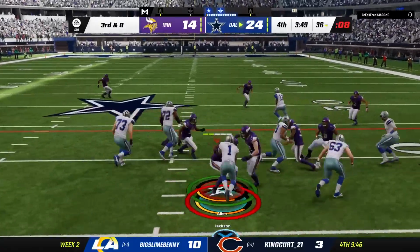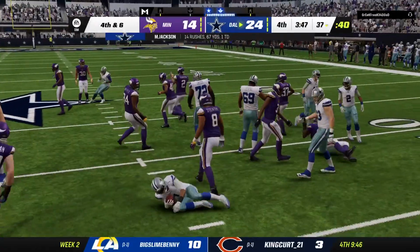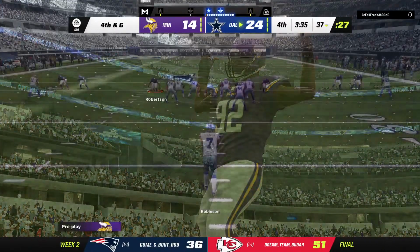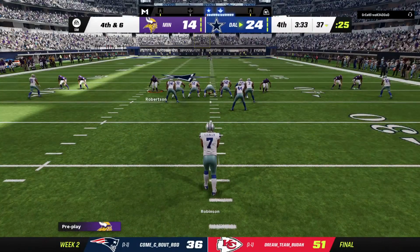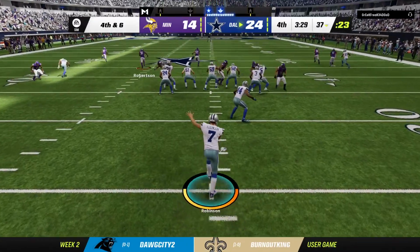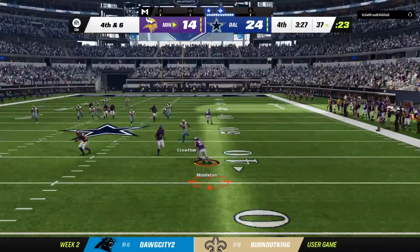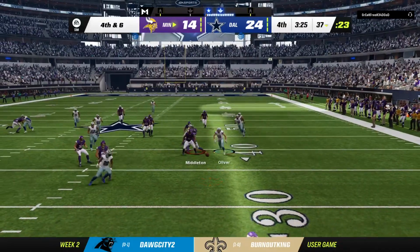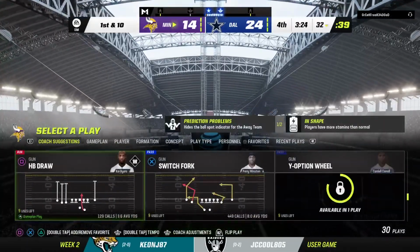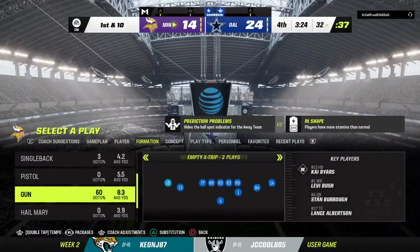On the carry, it's Jackson. And they'll get him down at about the 37, well short of the first. Not a whole lot there. The defense was ready, it looked, for that run-pass option. You get the sense that next time he has that opportunity, he may keep it himself and get to the perimeter. Probably owes his back a little bit of an apology on that one, huh? And this will be downed by a member of the kicking team just outside of the 30-yard line.